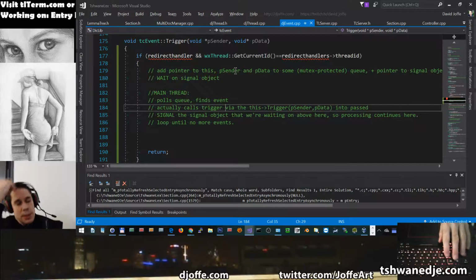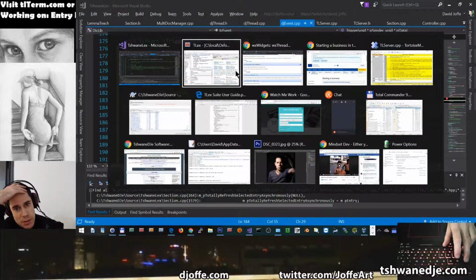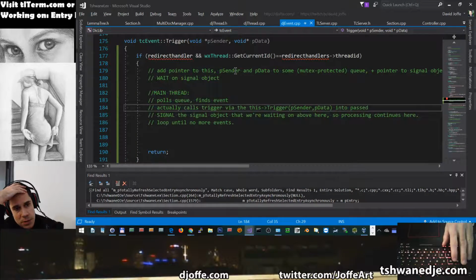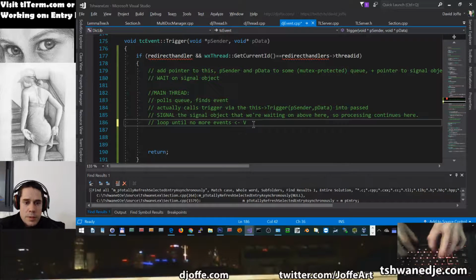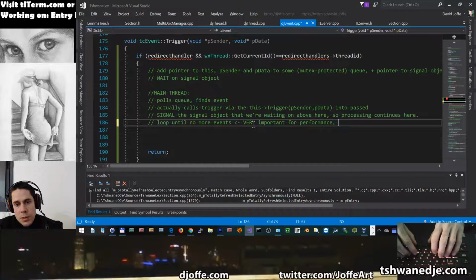I don't know. These things are fast. These signal object thingies, they're not really slow. They're pretty efficient. Polling could be an issue, but as long as you loop here, this is really important. Very important for performance.